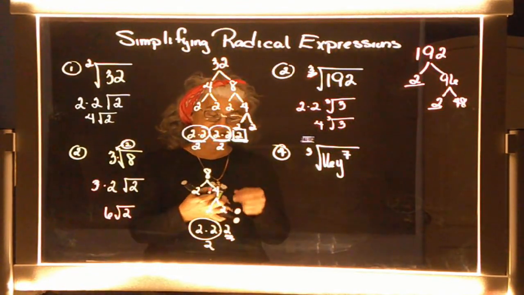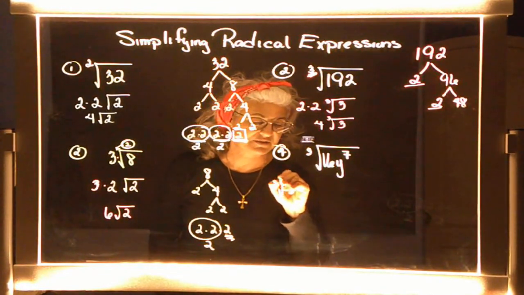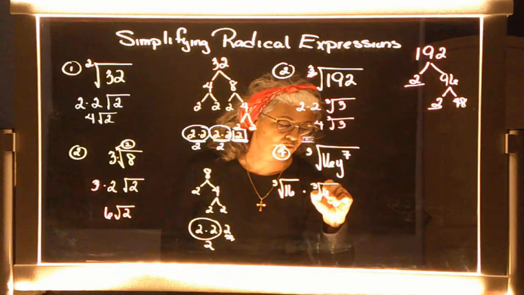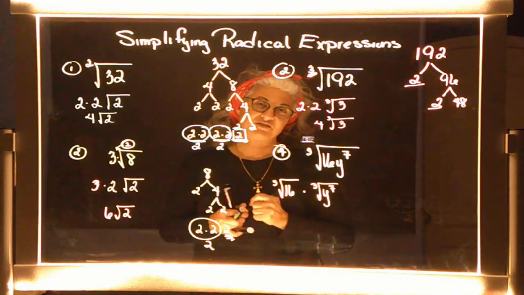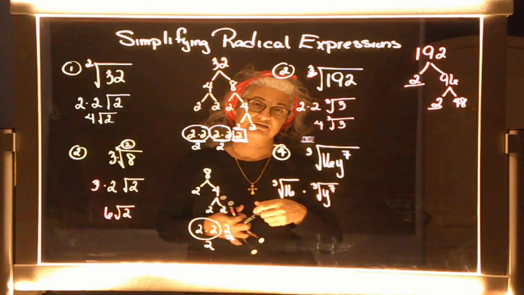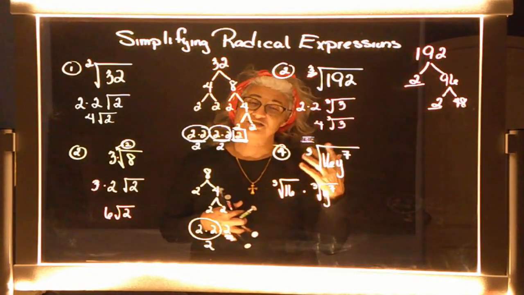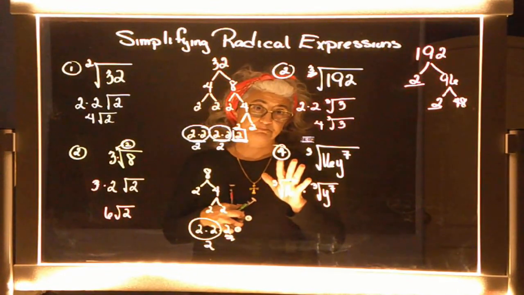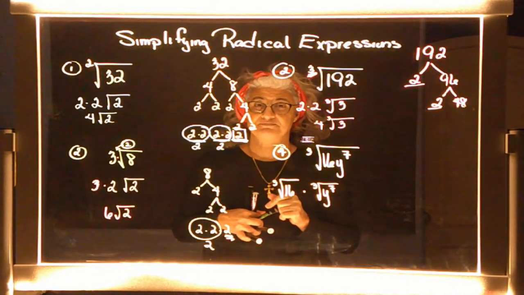Which means I could actually look at this like the cubed root of 16 times the cubed root of y to the 7th. Remember, only with multiplication and division can you look at them separately. You can't do that if it's added or subtracted, because addition and subtraction act like super glue. But multiplication and division, they let me split things apart all day long. Got it? Okay, so now I'm looking at the cubed root of 16.